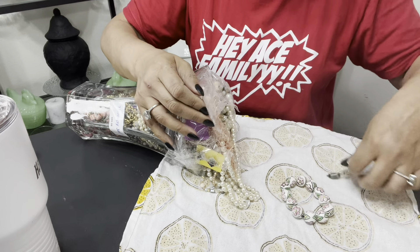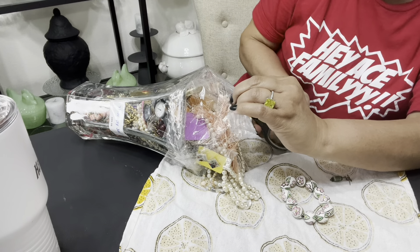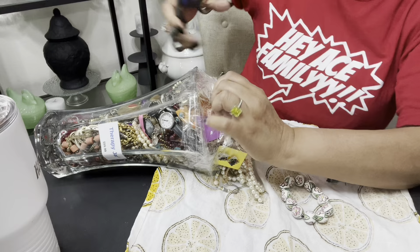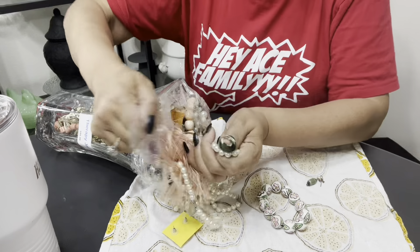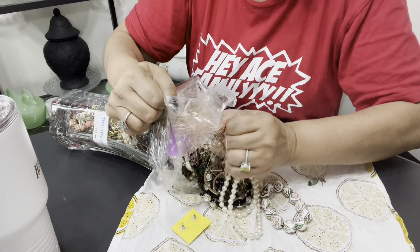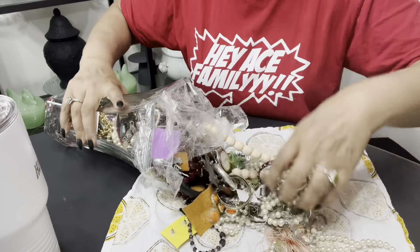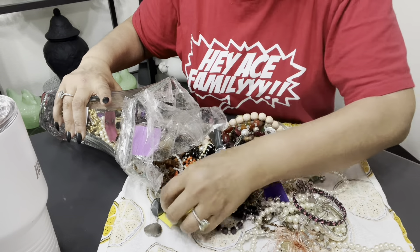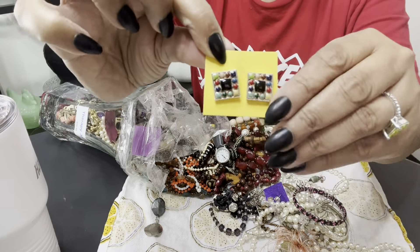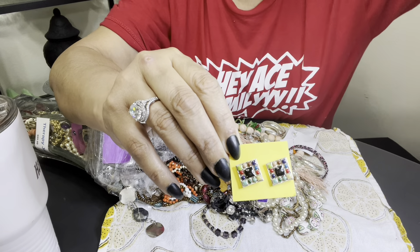I put everything back into the jar when I was finished with it. Let me open it up all the way. I was so mad when I opened this up. This tape is so sticky — it's stuck back because I put it back in here and laid the tape back over it, and this is full of thread, so it's stuck back to it. Everything else will come out. I had to grab another light, my sherry lamp.